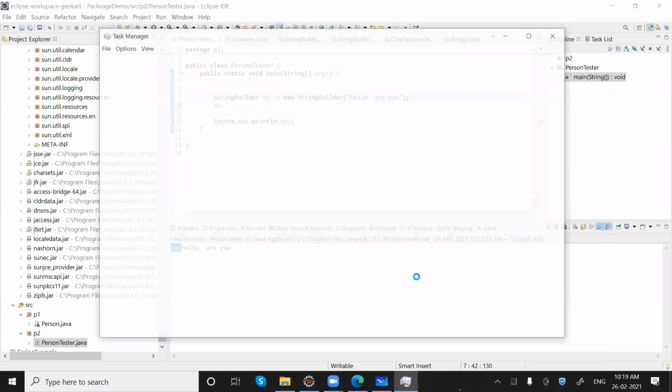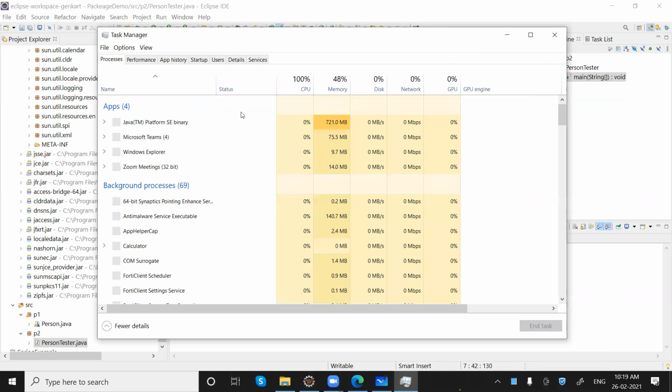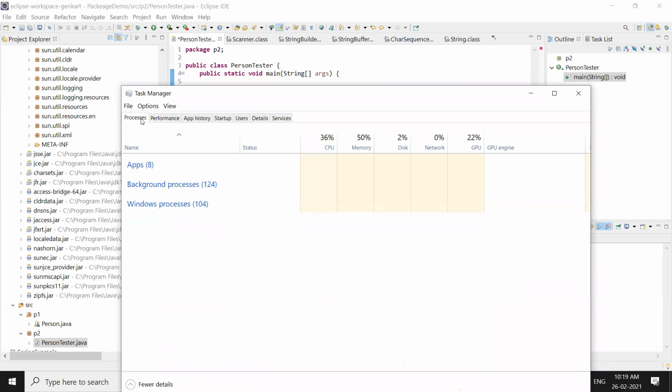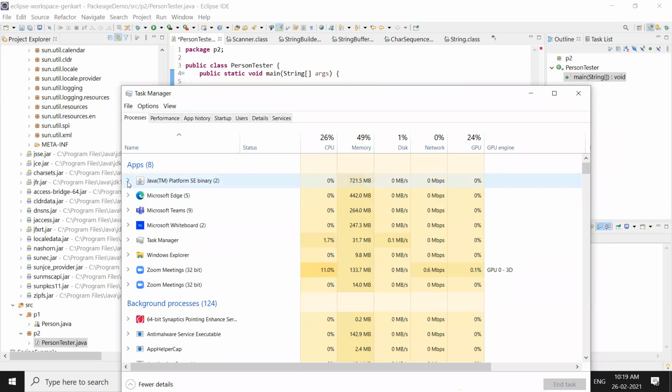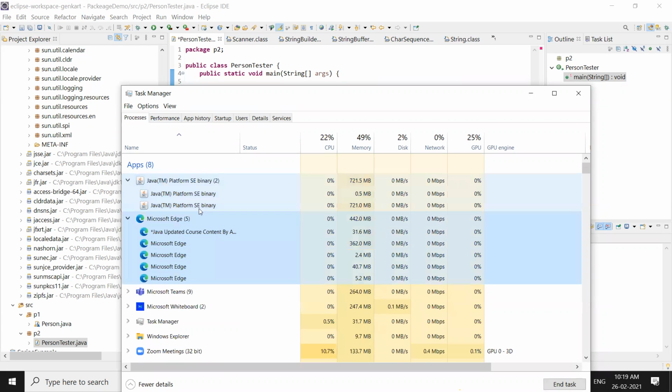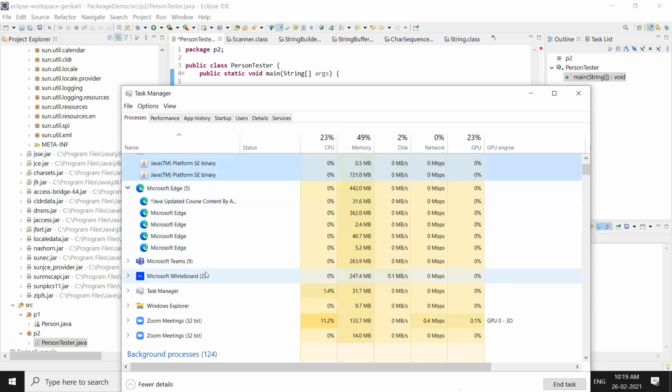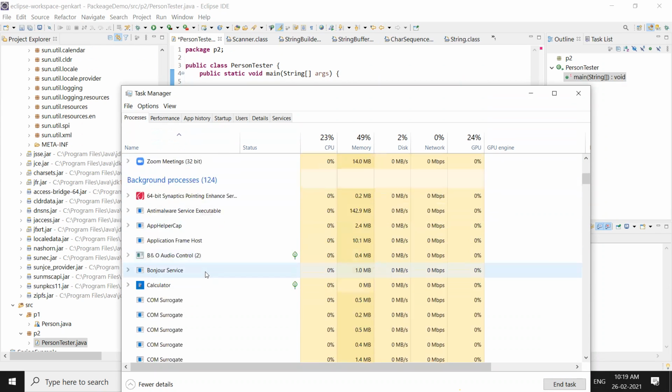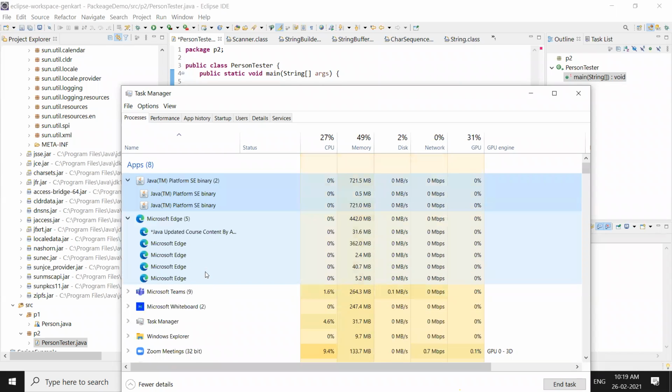Like if I go into Task Manager and go to processes, you can see these are the processes running, because these are the programs running on my system. Inside a process, there can be multiple paths of execution, which are known as threads. And when a single process has multiple paths of execution, that means that application is multi-threaded.